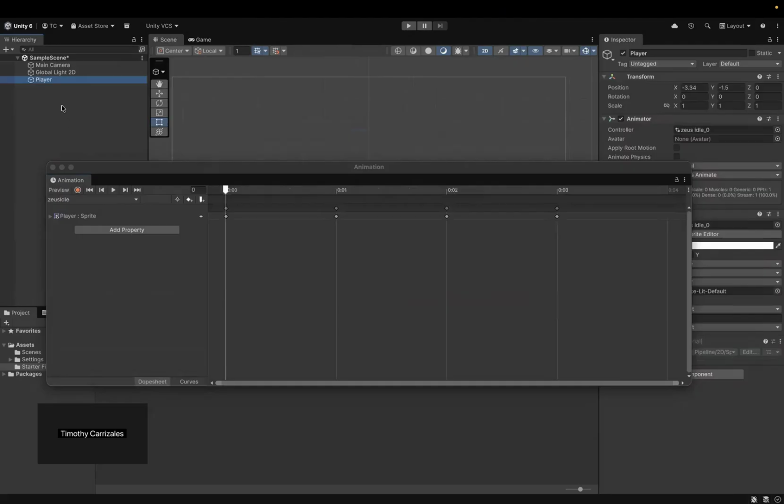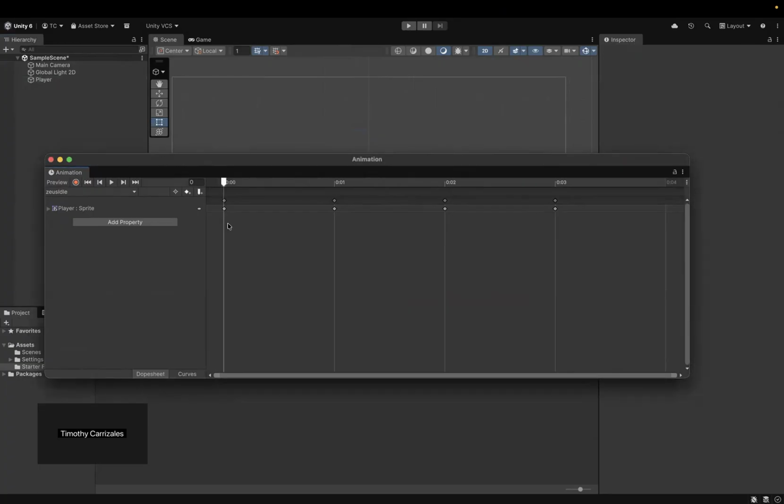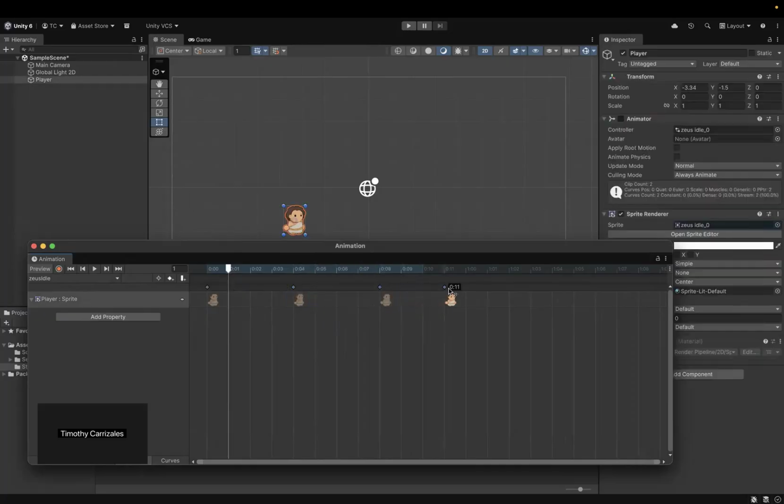You do have to do this while the player is highlighted. Sometimes I've noticed that if you click out of the window, it goes away. This time it didn't, which is nice. Anyways, now we have our sprite here, and this is like a timeline, so we can actually play this right now and see how fast that animation is. I don't like that. So we can edit these keyframes here, and I think that this animation looks good spread out quite a bit. You can do it however you want. This is how I'm going to do it.